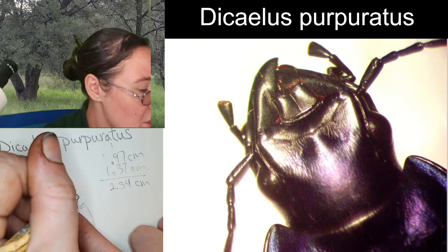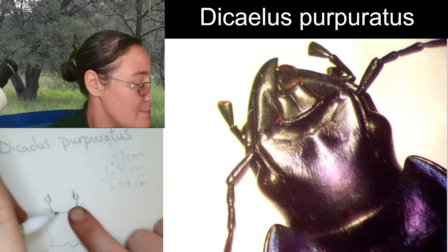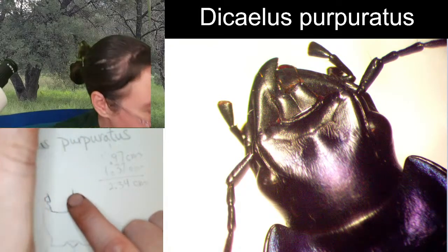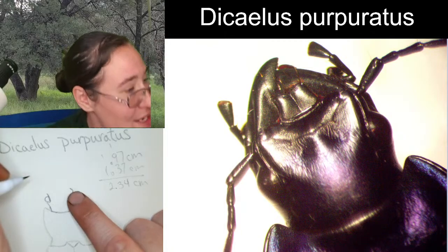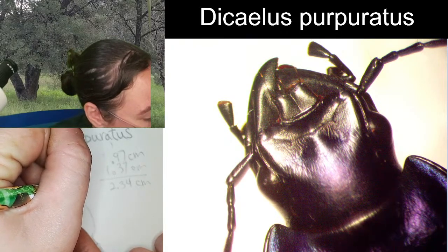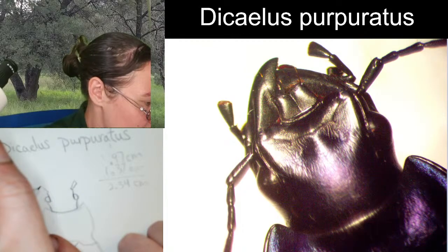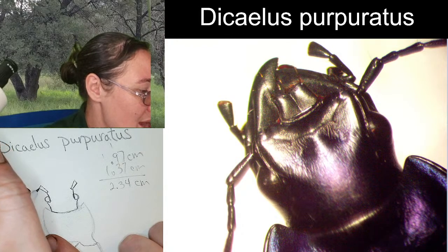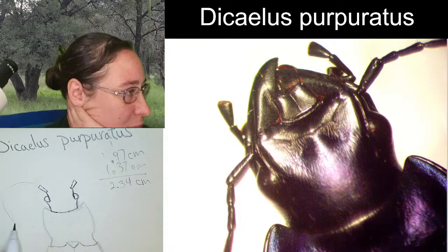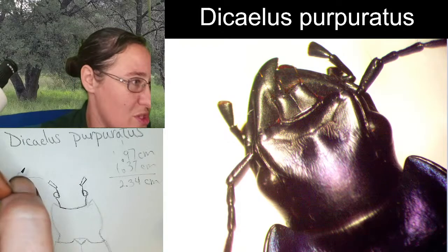So up here above the compound eye, we come straight, and then you have the scape, the first segment of the antenna. The first segment is narrow at the base. It gets a little bit wider at the end. And it's a fairly long segment in comparison to the other segments that you can see. So I'm just going to go ahead and add at least that first segment of the antenna. I'm going to probably make my antenna curl up and then back so that they're not in the way of these words here.